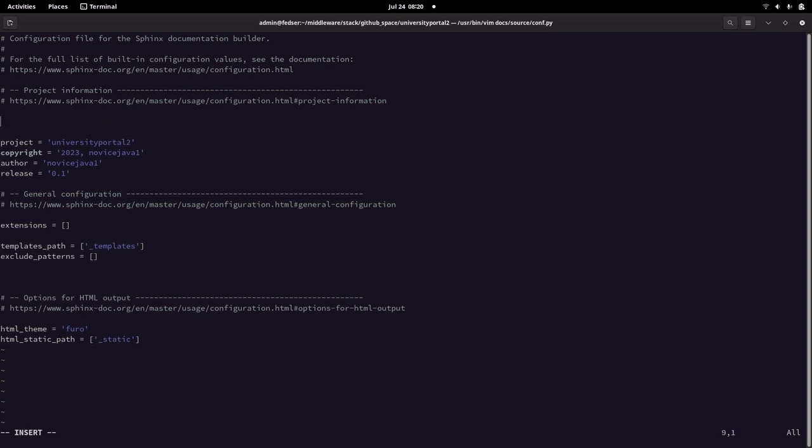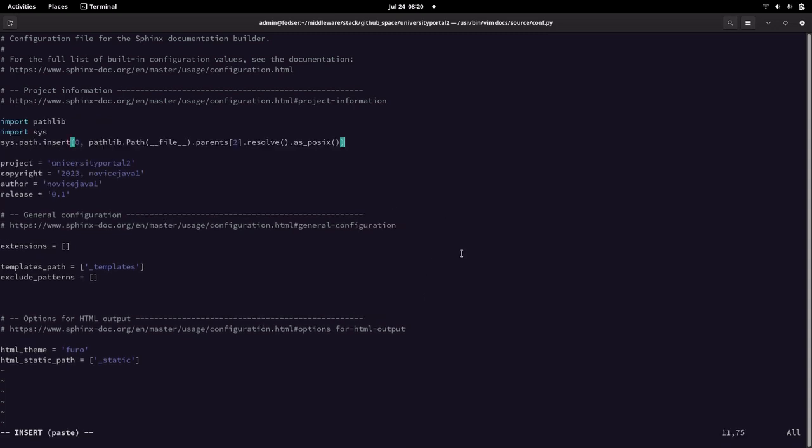Okay, so what I'm doing over here is taking the current directory, and from that we are going to navigate 2 folders upward and take the path of that folder.